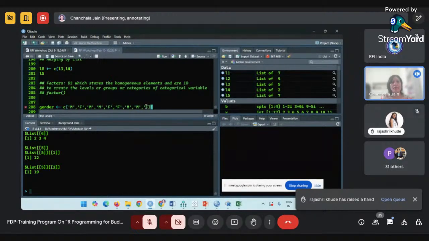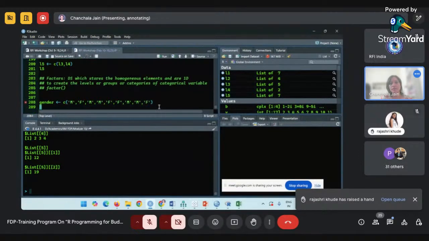So certain M and F values I have written right here. Done.